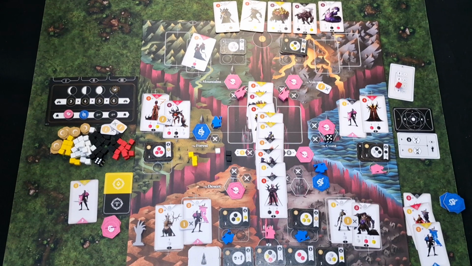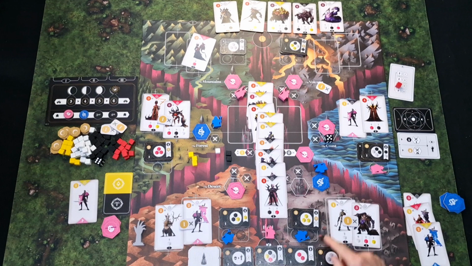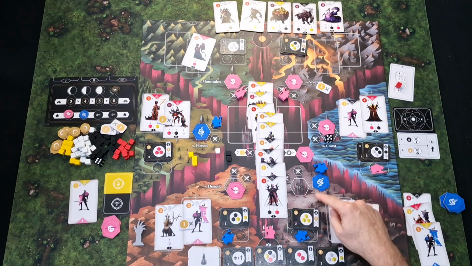Okay, the final scores of the game, the AI has 68 and I have 69. I've beaten the AI faction by 1 point. That was very close. I thought the battle at the end of the game in this area here would have been the deciding factor for the blue faction, but I managed to pull through by the skin of my teeth.